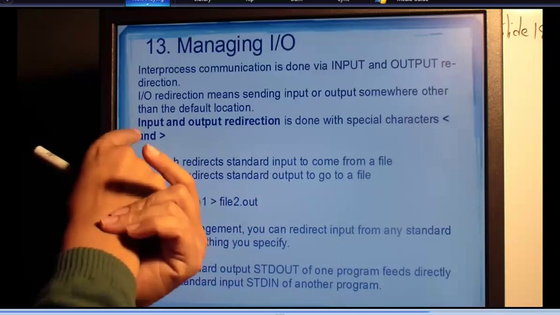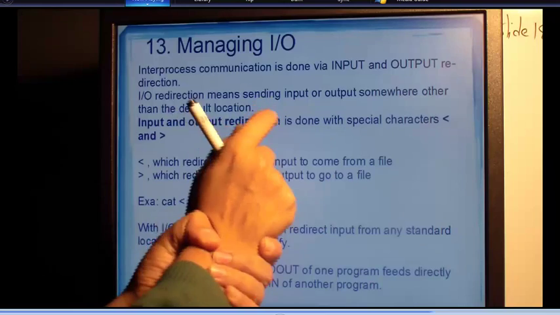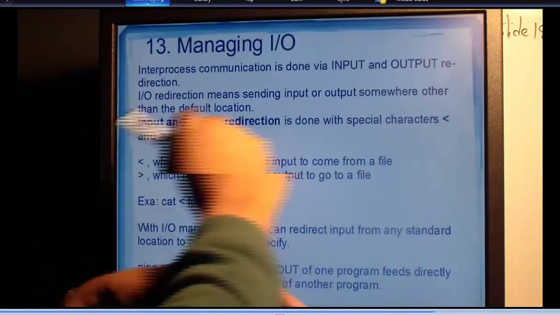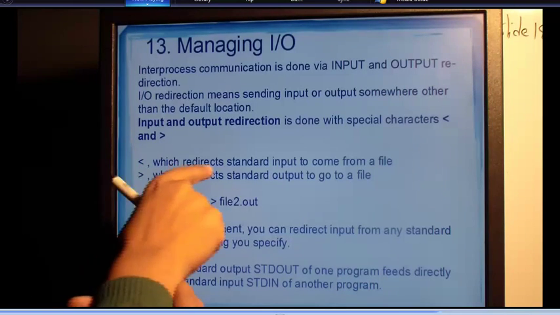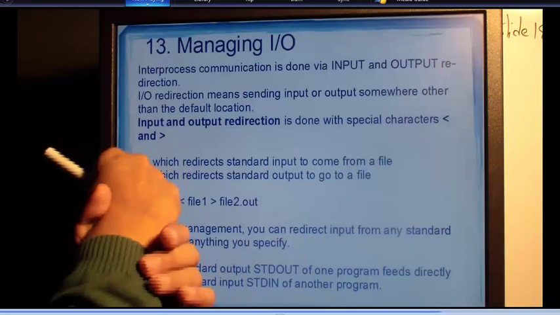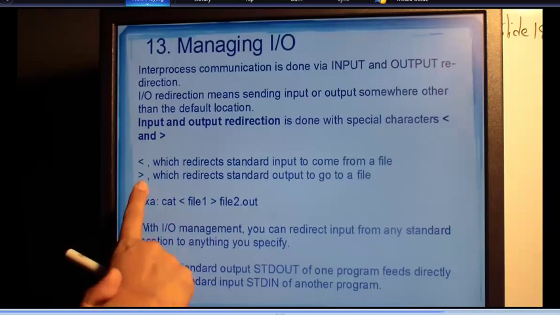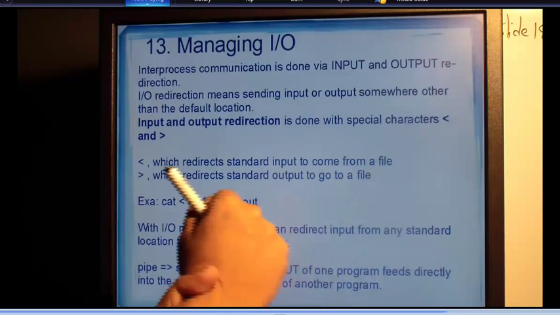So input and output redirection is done with special characters, the less than and greater than characters. The less than sign redirects standard input to come from a file, and the greater than sign redirects standard output to go to a file.